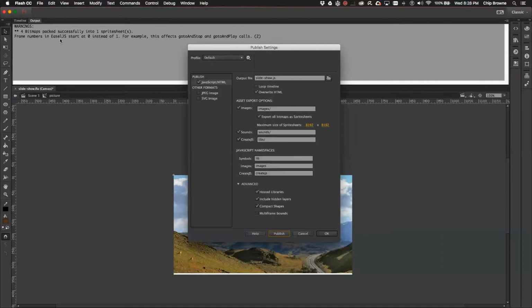And they're just saying, oh, by the way, the timeline actually starts at frame 0 instead of 1. So when you do a go to and stop, you would be going to and stop at 0 if you want to go to the first frame. So then click OK.